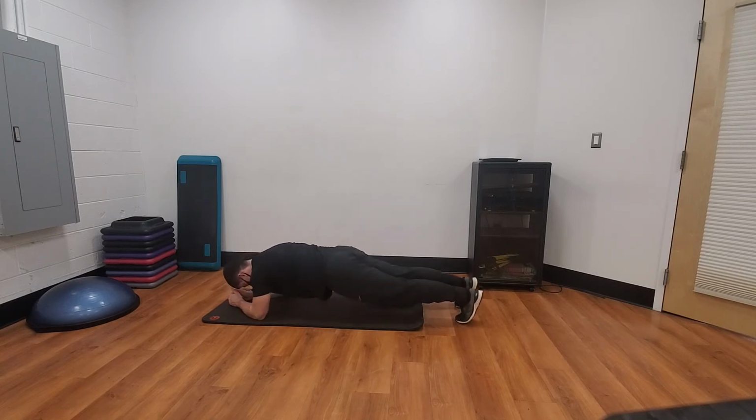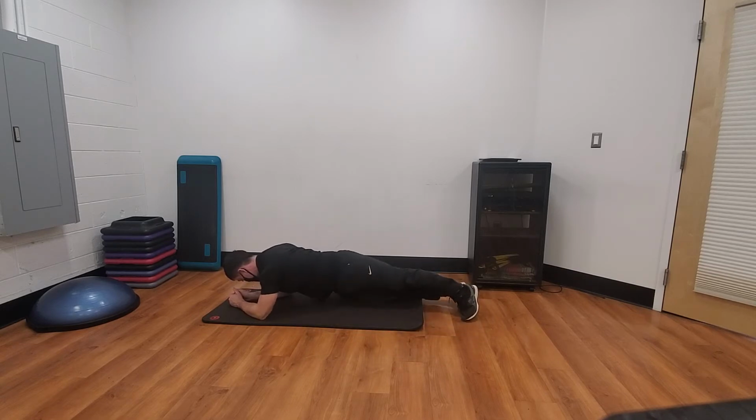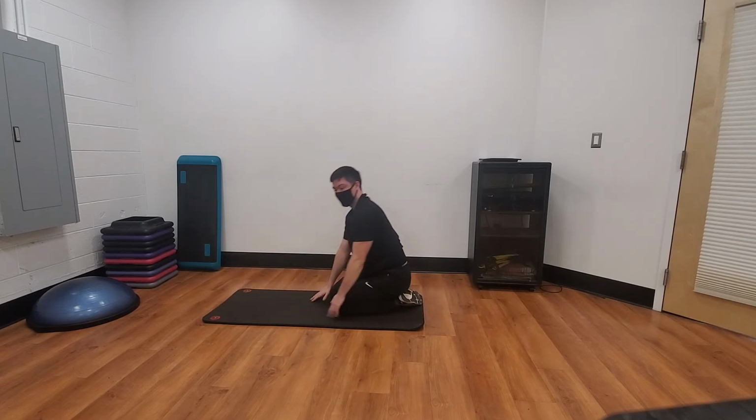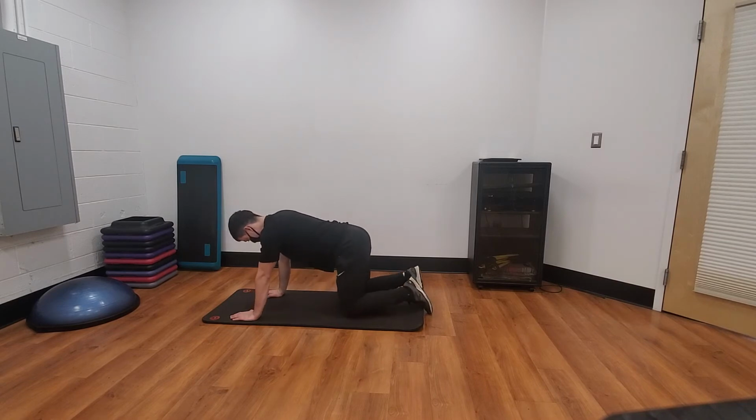1, 2, 3, 4, 5, 6, 7, 8. All right, not bad. Next up, we're going to do our bird dogs. So again, we want to be relatively slow and steady. We're not just banging these out. We want to be deliberate with these. Really keep our torso flat, keep our core engaged. So let's do these together, nice and steady.